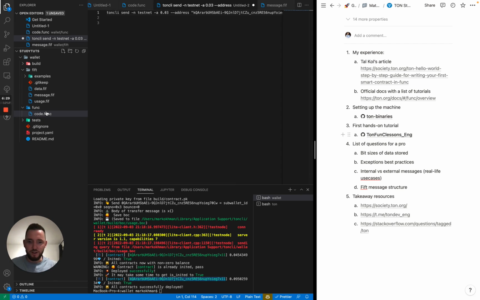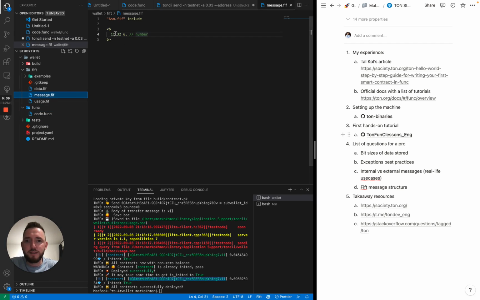I'm going to run this command in a second, but it's a good question, I think. This is a smart contract, and I guess the smart contract has some kind of balance. There can be a balance of money on the smart contract. If I'm sending a message, I can send a number like 11. But what if I want to send some money on it? Now we're just sending a number, and this number is going to add up to the total, because that's how it works. What if I want to send some money just to be on the balance? I don't want to do anything with this money, but how would this message look? This would be a good idea to play around in real time with a smart person who knows how it works.